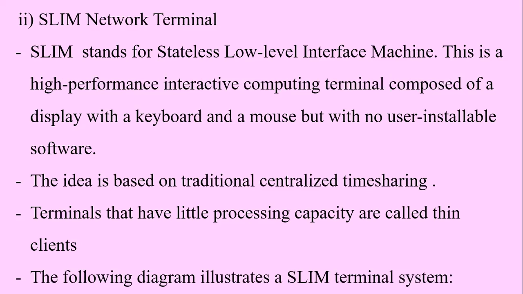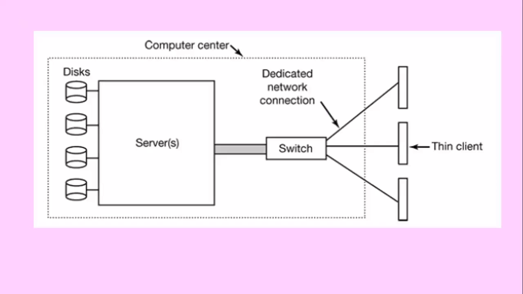The following diagram illustrates a SLIM terminal system. From this diagram, we can see we have the computer center, which consists of disks. We have a server or servers that are connected through a switch to the clients. And therefore, the clients, for example, the thin client, is connected to a switch using a dedicated network connection, and then from the switch, it is interconnected to the servers.